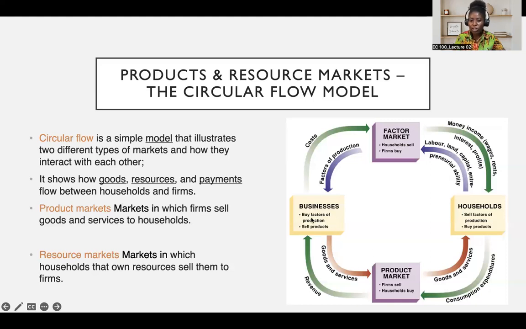Now, after the production has happened, okay? We said we need to produce goods and services. So goods and services are being produced. They can't go here because this is the market for factors of production. So goods have their own market. That is the product market. So goods and services are taken to the market, all right? There these businesses and firms are going to sell these products. Who are they selling to? Who are the buyers? It's the households. So households come to the market and buy the final goods and services, okay? So households will buy these goods and services and take them to their homes, all right?